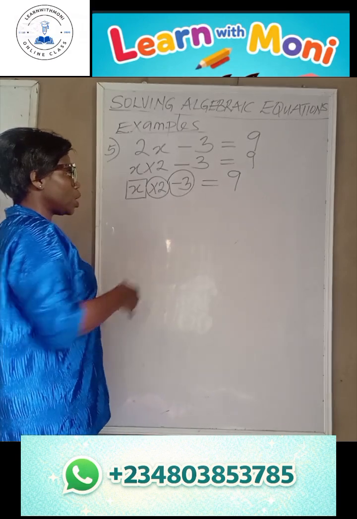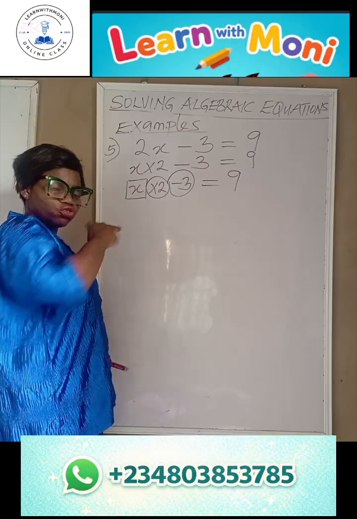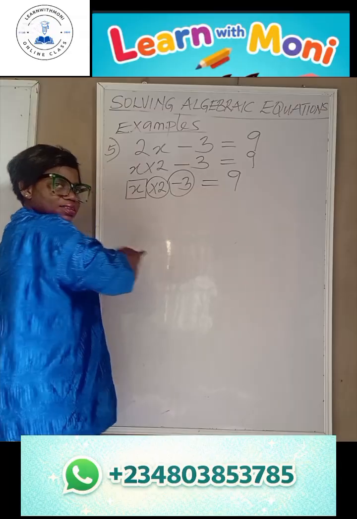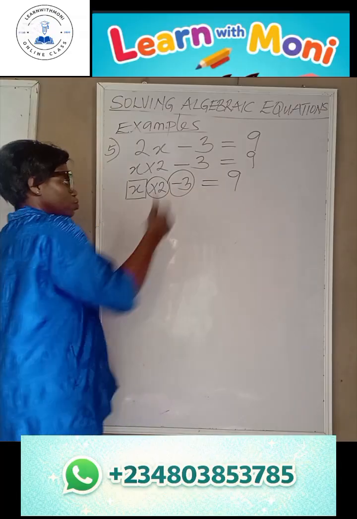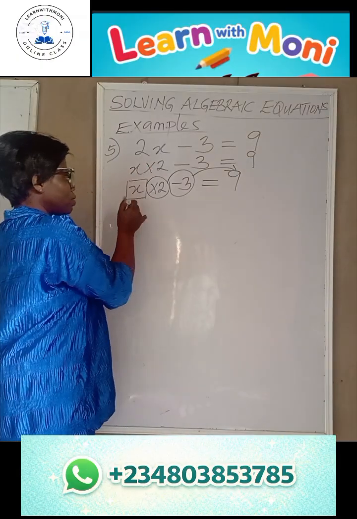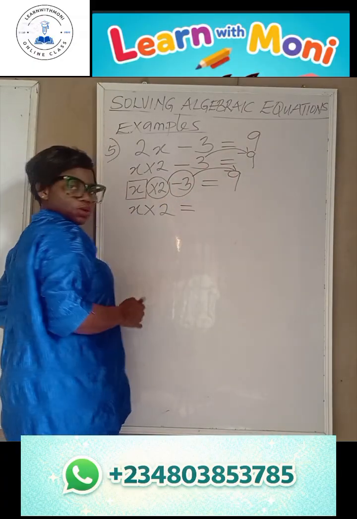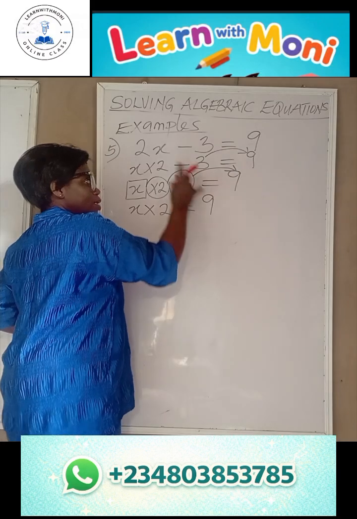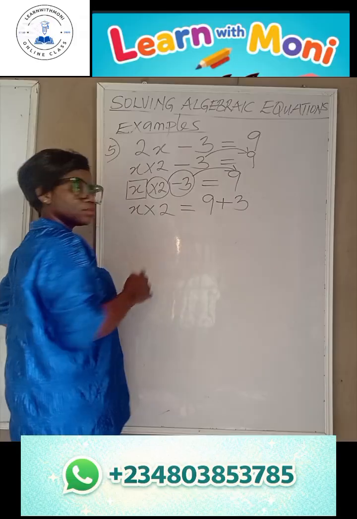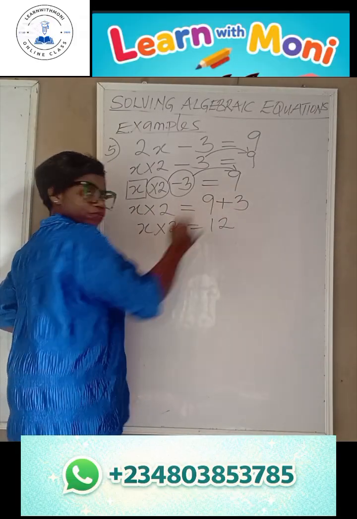Look at this situation. I want to approach my x, so what is the most commonsensical to remove among this ball of metal? The easiest is the last, the farthest away from the magnet. So I am removing minus 3 first to the other side. That means I have x times 2, moving minus 3 to the other side. It means on the other side I now have 9. The minus 3 going to the other side will become plus 3. And so we have x times 2 equals 12.